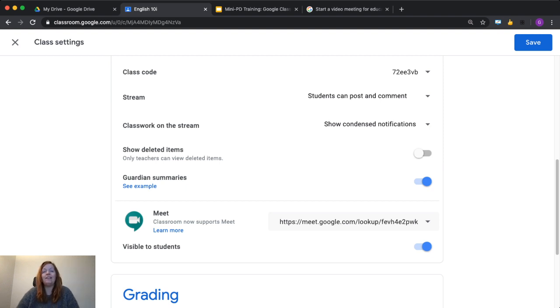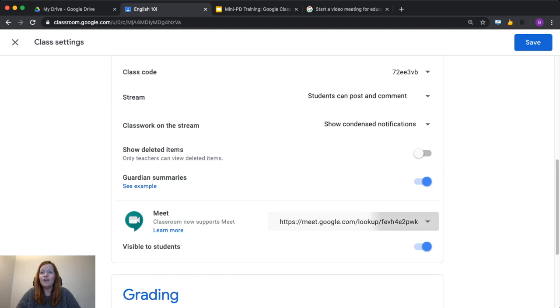So it saves you having to go in. It's super time efficient, guys. Saves you having to go into Calendar to a different app, get the link, duplicate, reuse, etc. It's just there. And this is the Meet link you use for any synchronous distance learning you do with the students from this Google Classroom.